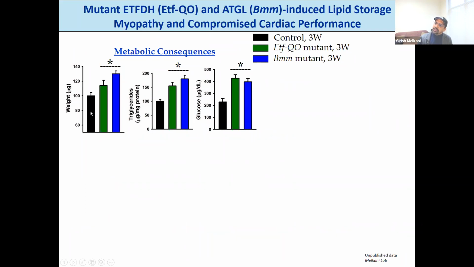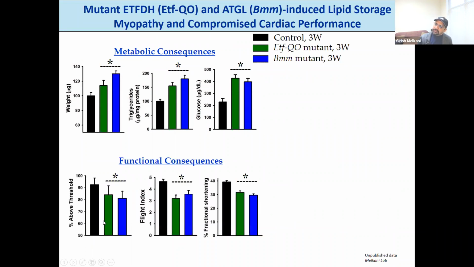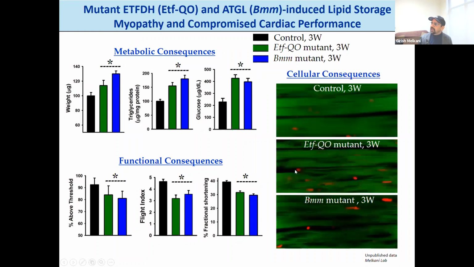So what I wanted to see is if they actually show a kind of obesity. They have high body weight compared to control, their triglyceride content is high, glucose is also high. It's just a mutation, not like a disease causing mutation, a genetic disruption of the gene. That's all I'm showing here. And then it also leads to muscle dysfunction and cardiac dysfunction, both in cardiac and skeletal muscle. And then we also look at the fat accumulation in the muscle that I was talking about. You can look at that also.